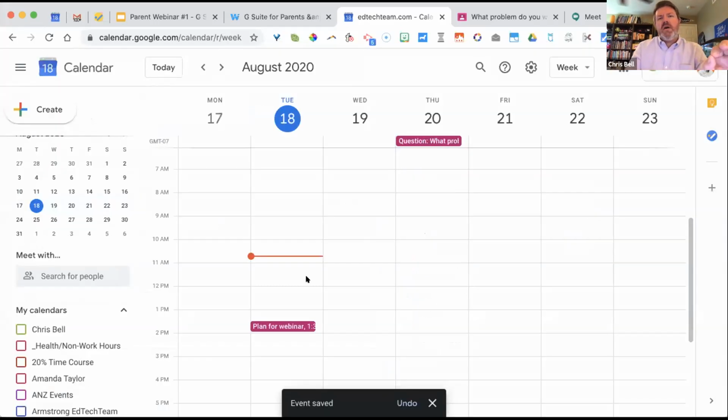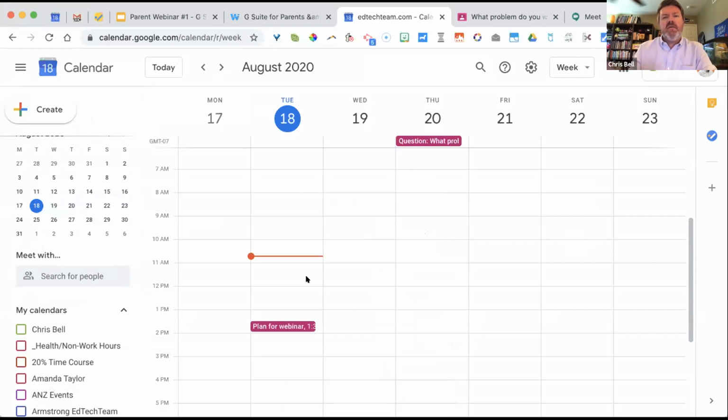Then when I pull that up or Amanda pulls that up on our phone, if we have the calendar app installed, then it will automatically give me a Google map and give me turn-by-turn directions if that's what I'm looking for. So that really saves me time, also makes things a little bit easier. I really appreciate when school administrators or parents or anything send out links if we have to go to a physical location.